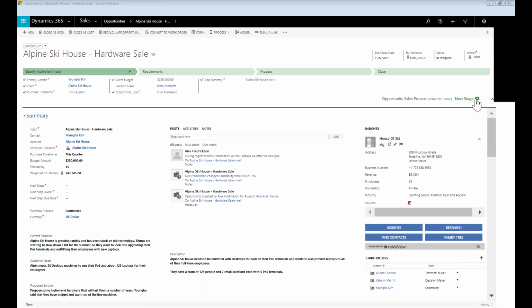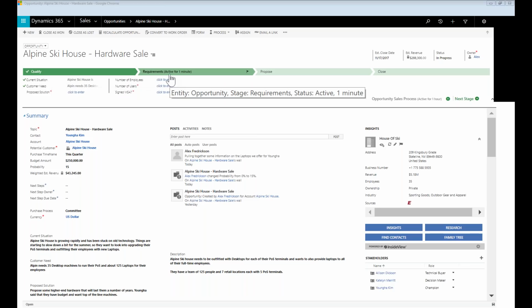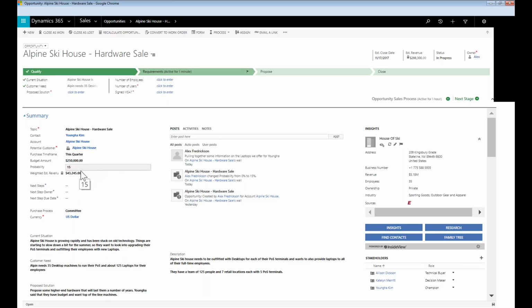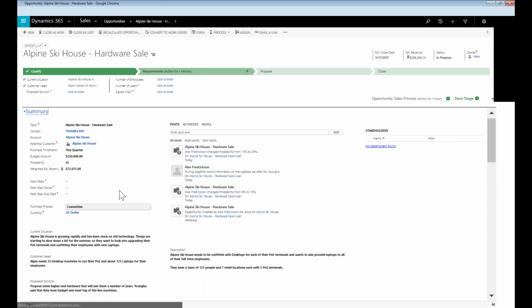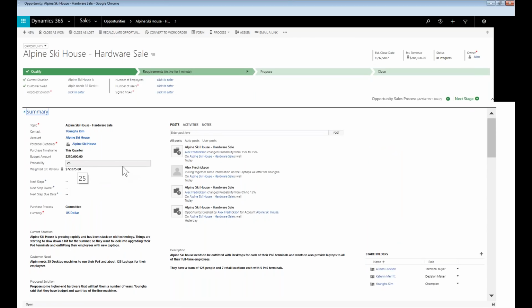As I move through this sales process, a couple different things are going to happen. Not only am I going to move in the sales process stage, which we'll see when we get back to our pipeline and our dashboard, it's also going to update records throughout our CRM system. So here, when I move from qualify to requirements, my probability changed from 15 to 25%. And you can see that if I refresh this page quickly, it's going to repopulate and complete that workflow action that updates that probability.